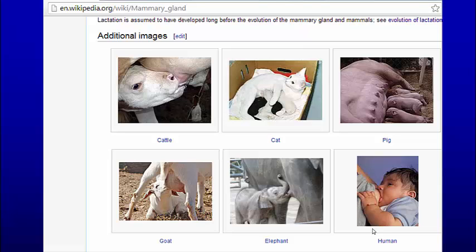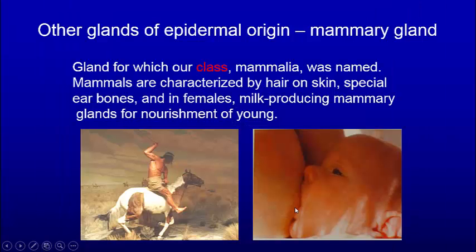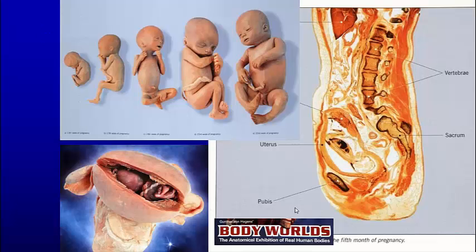And here we can see several mammals doing what mammals do, namely that babies nurse from their mother's mammary gland. You might note that a goat has a mammary gland in the back, like the cow, but the elephant has it between the front legs, more like humans. Now, the mammary gland is responsible for our class, the class that we're in, Mammalia. And so that, along with hair, and special ear bones, that's what makes a mammal.